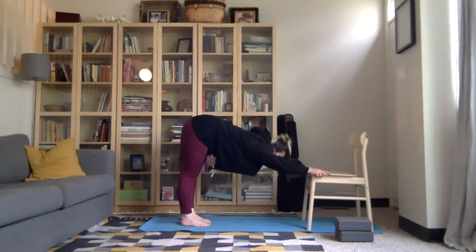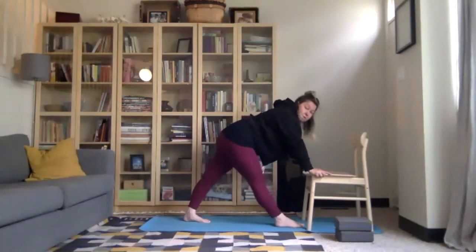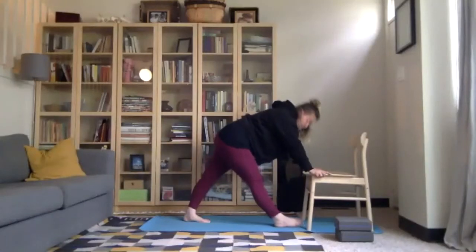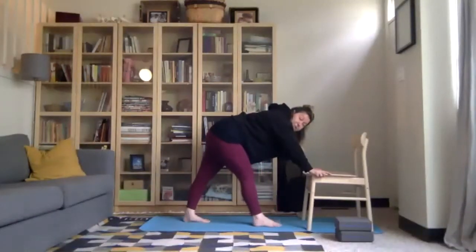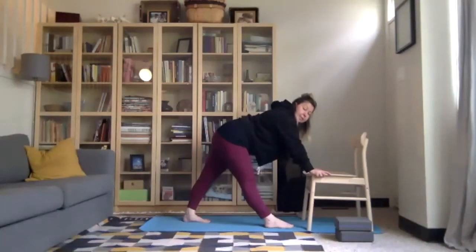Nice. Gaze is forward. Now you're going to take your right foot, step your right foot all the way forward towards your chair as best you can. And if it comes part way forward, that's okay. You can use your toes, inch it a little bit forward if you have the space. Make sure that your right foot stepped out to the right slightly so it didn't land in front of your left foot. There's some space between the feet. And then gaze is forward.